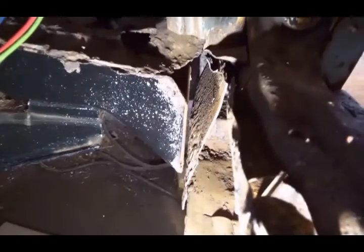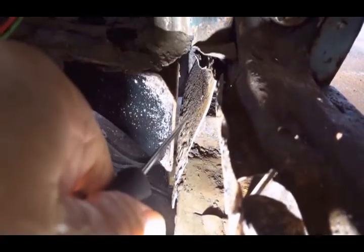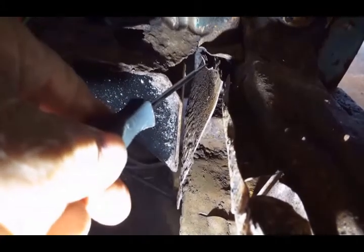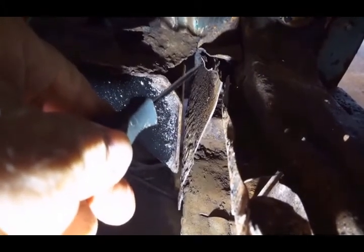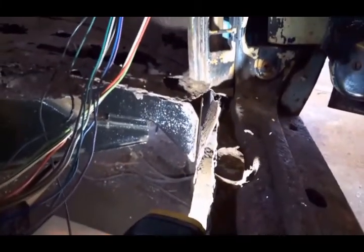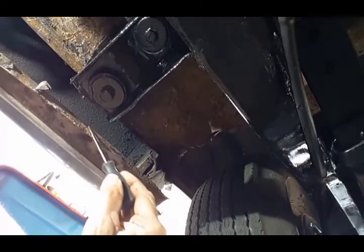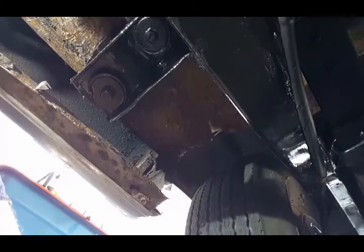Now here you can see, looking between the steel plate and the body mount with the inner rocker panel gone, this little piece of inner rocker right there. That's got to come out. I've got to make sure I clean all that stuff out before I test fit the new inner rocker panel. So now with the inner rocker out, I'll go ahead and straighten these flanges and make sure I clean off any residual spot welds and sand the surface to clean it up so I can test fit the new rocker panel.